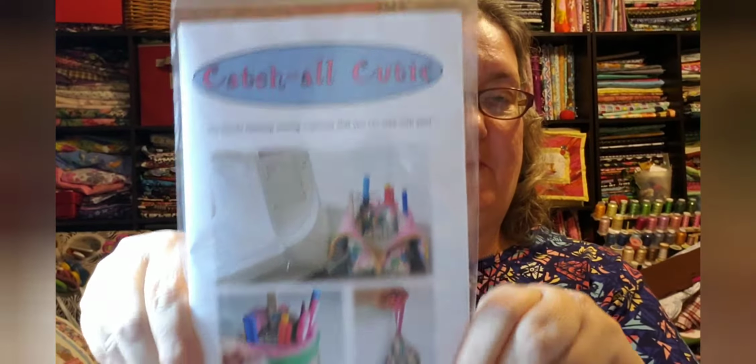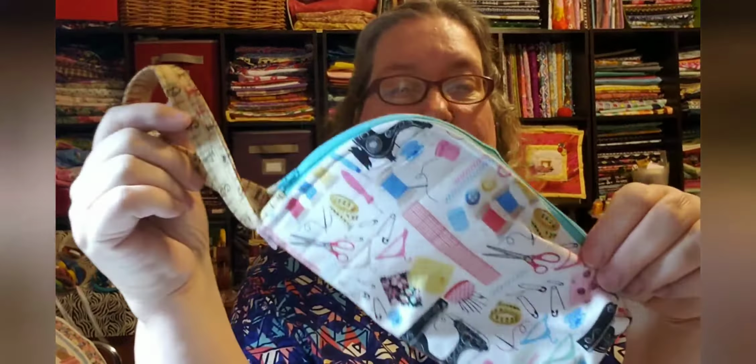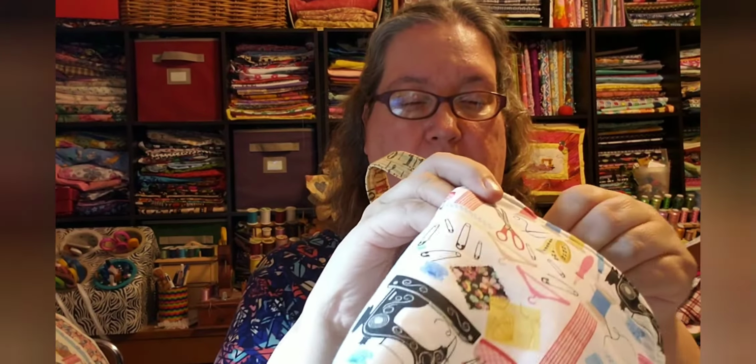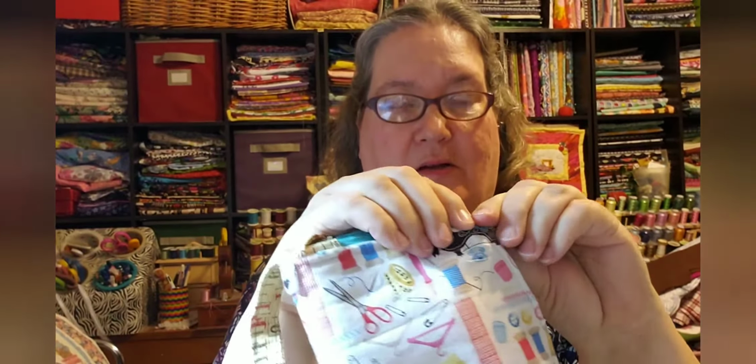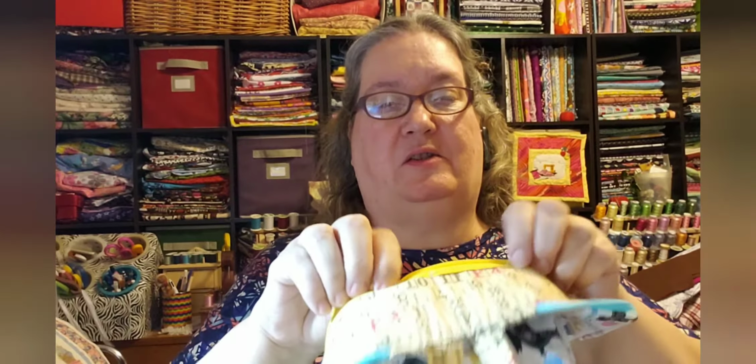I don't know if I showed you this before. I actually sold this cute little carry-all. I got the pattern off Etsy, and I thought it would be more involved and take longer than it did. The zipper's real tight, but you open it up, you fold it down, and it's got this one big long zipper. It's two pouches. You unzip the zipper all the way, but it's two separate pouches. So that's cute. And then you have all these little pockets inside.